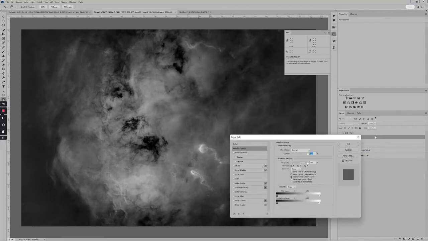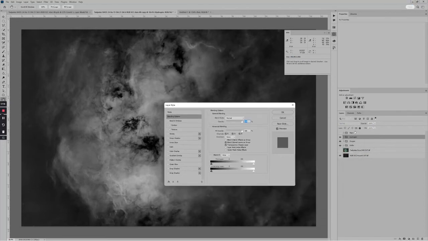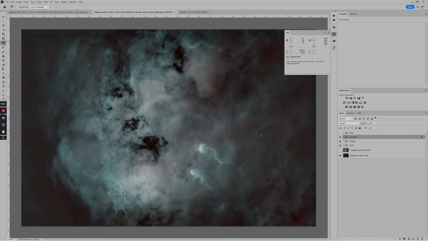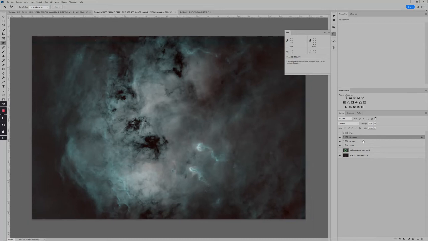So if I double click, which is another way of getting to this blending options, by just double clicking on the layer or the layer group to the right of the name, here are the three channels. We want hydrogen to be green, so we'll turn off red and turn off blue. And now we have an image where we're getting green from the hydrogen, and we still have just the other channels from oxygen.